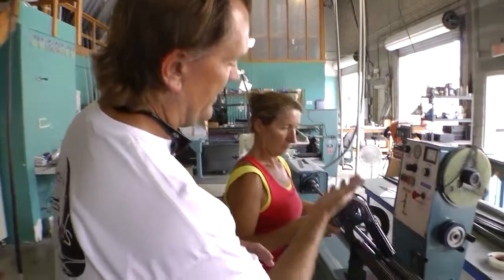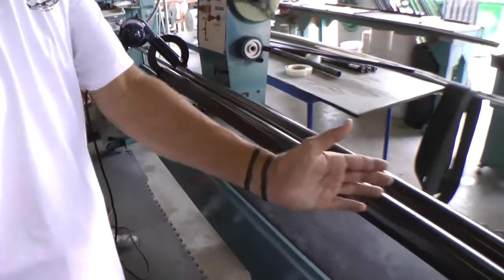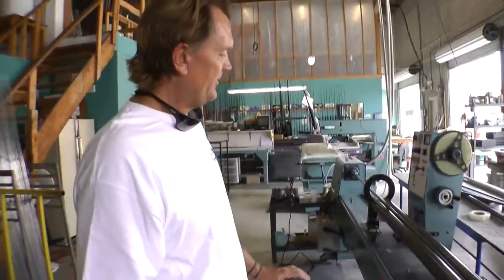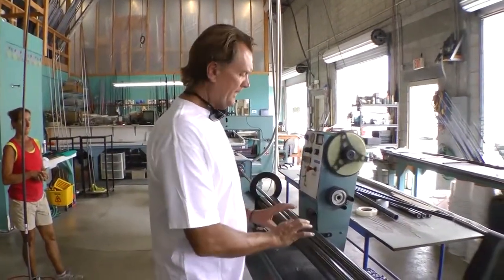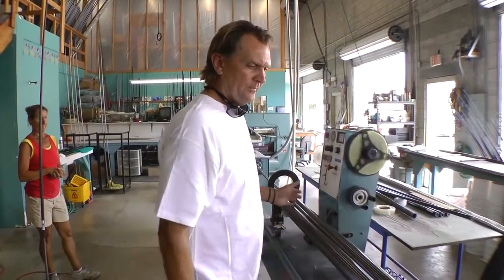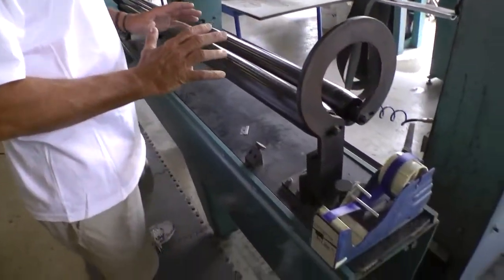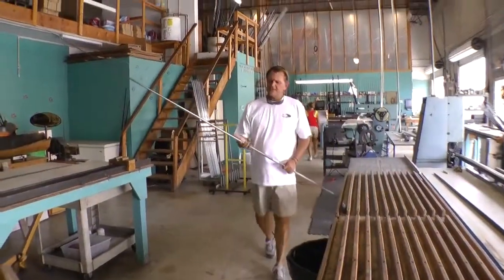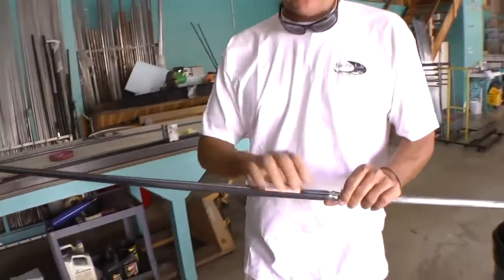actual finished rod. As you can see, going from the butt end of the rod all the way down to the tip section, this cellophane is going to wrap and encapsulate the whole blank itself. After this process is completed, we have a certain pressure and pressure points that you want to keep constant. It will come all the way to the end, and then this whole batch of rods, just like this, will get baked in an oven. As you can see, all the material is encapsulated and wrapped very tightly.